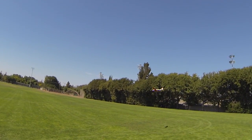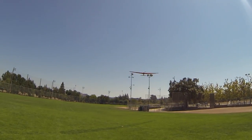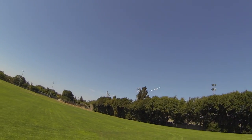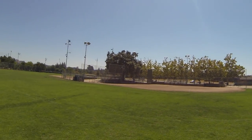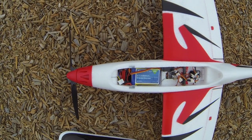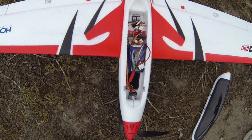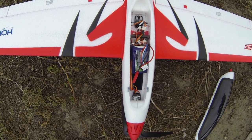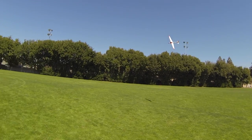The model gains altitude very easily under power, and with the 450 packs I was getting about five minutes of power. If you use much of that time climbing to altitude and then gliding, you can have some pretty long flight times. The model does have a very nice glide, and if you are an experienced glider pilot, I'm sure you'll be able to find some thermals and spec out the plane and keep it in the air for quite some time. Initially, I did find the model to be a little bit nose-heavy with the pack all the way at the back of the battery compartment, so I placed it a little further back into the fuselage, and that helped a bit. The model flew great — I didn't have any big issues with it, but it was just a little bit nose-heavy for my liking.